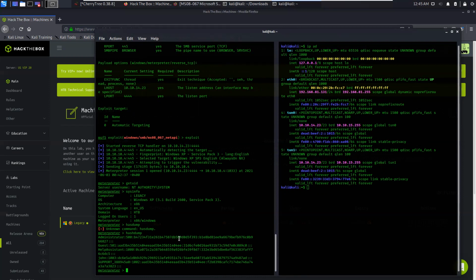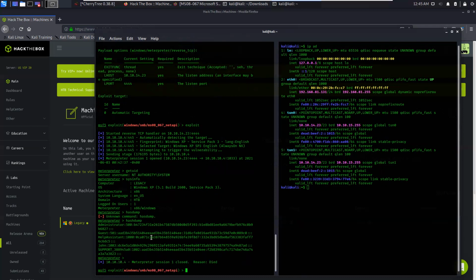Again, we can take it offline and try to crack the password, or we can use another attack, which is passing the hash, passing the password hash, and at that point we can get access to other computers in the domain. So from here, now that you know about that, oh, now session one closed. The reason is because it died. So let's try to connect again.